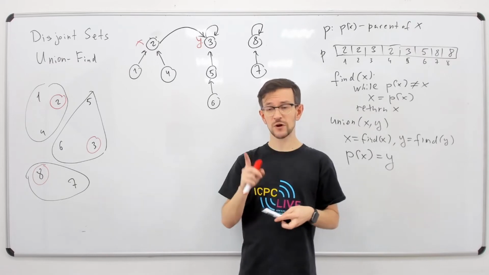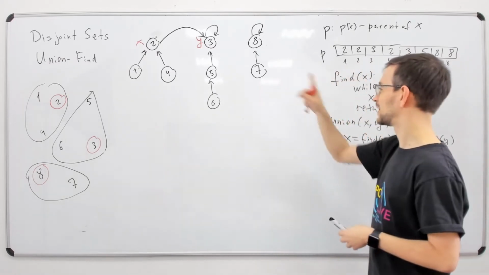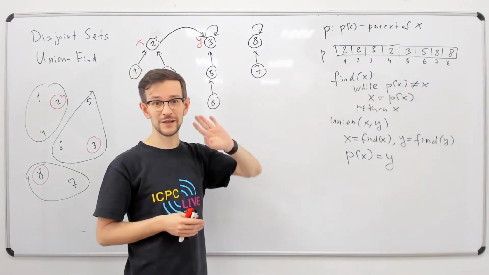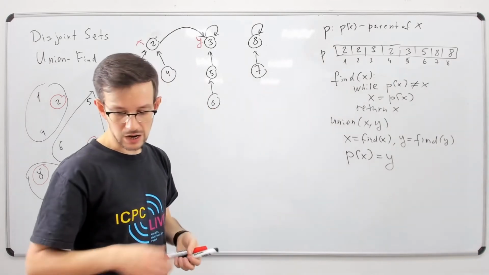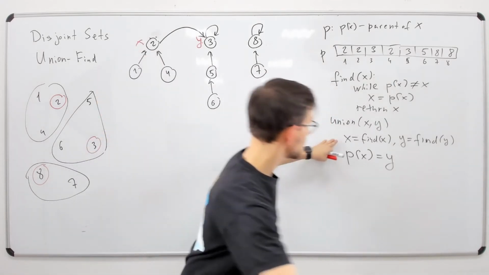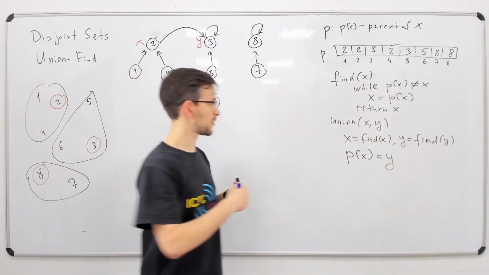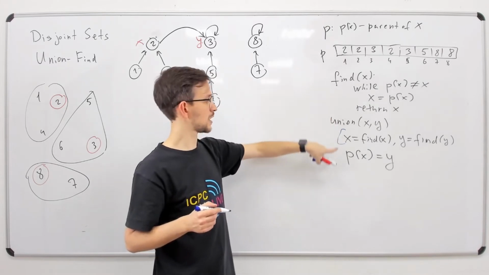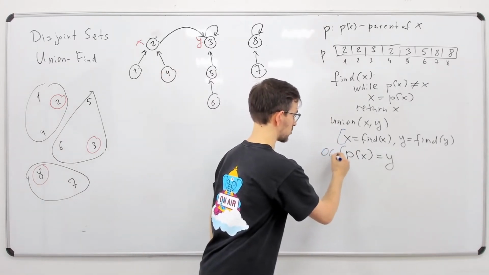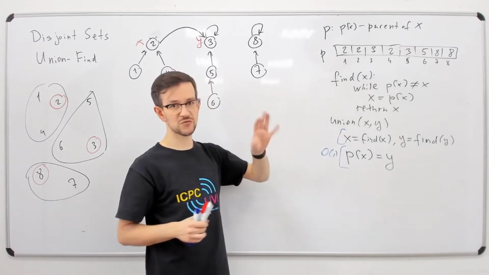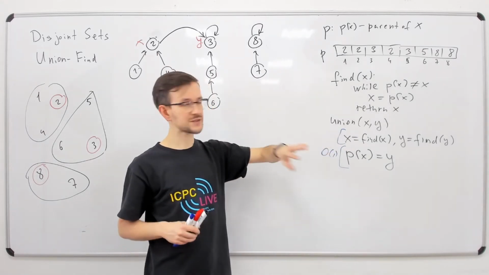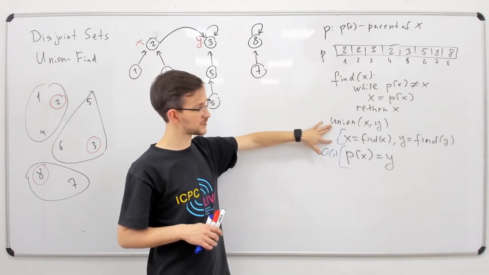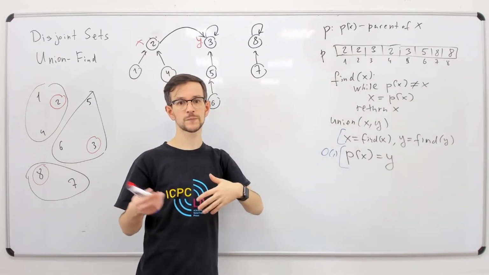It's not balanced. That's correct. We'll get to it a little bit later. For now, in this implementation, let's calculate time complexity. First of all, the time complexity of this union is composed of these two finds. So the complexity of this is the same as for the find operation. And here you have a constant number of operations. So the union is pretty fast. So the only thing we need to optimize is operation find. The operation find may be slow, but we'll go to that a bit later. But union makes two finds and then a constant number of operations.